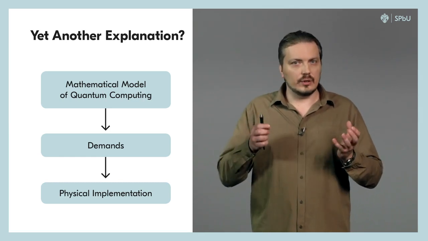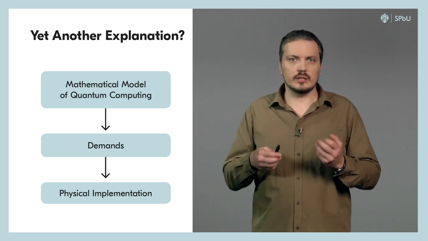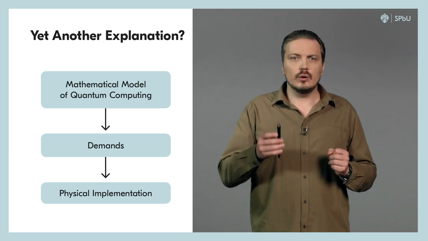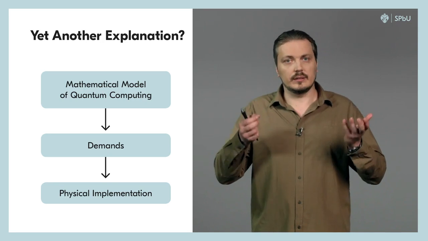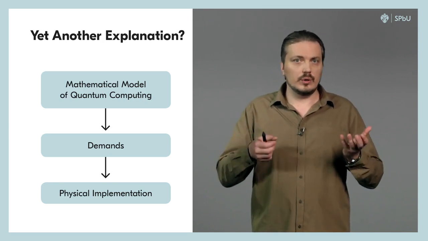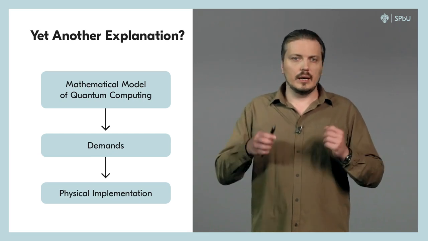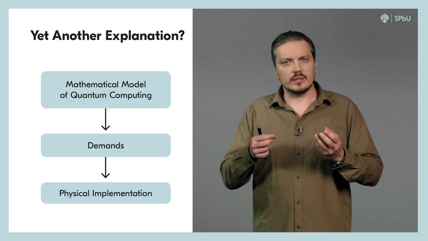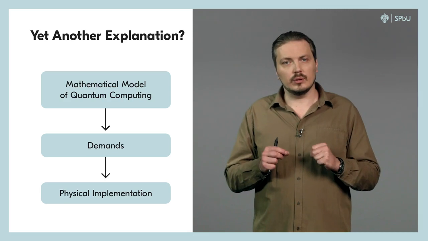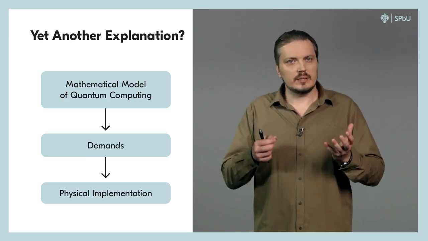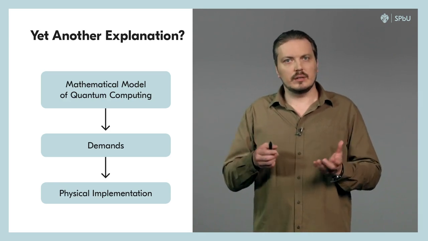So instead of learning and describing a quantum system, which requires a lot of knowledge and experience in physics, we are going to go the opposite way. We take the description as an input. We know that it works for the quantum algorithms described in the introductory course, for example, and we deduce what kind of physical process can meet the requirements of this mathematical model. This will help us to understand the nature of a quantum computer and the main obstacle in its implementation.